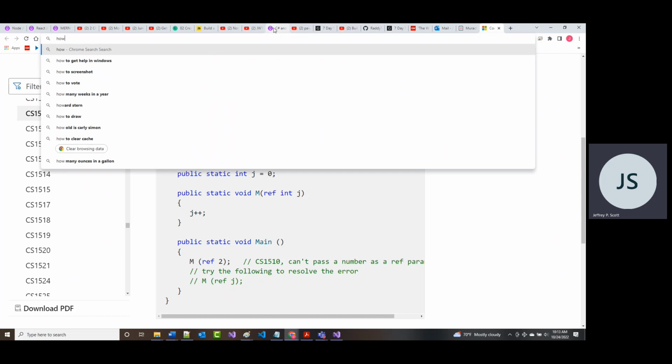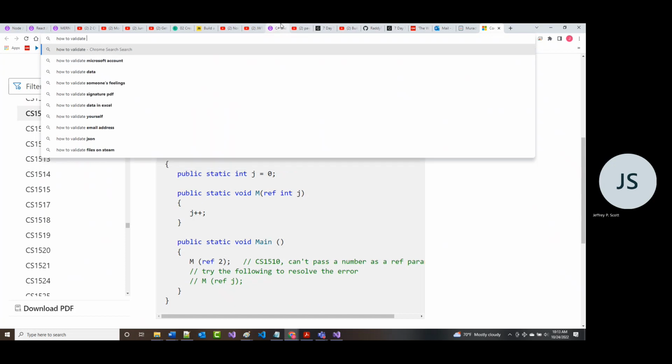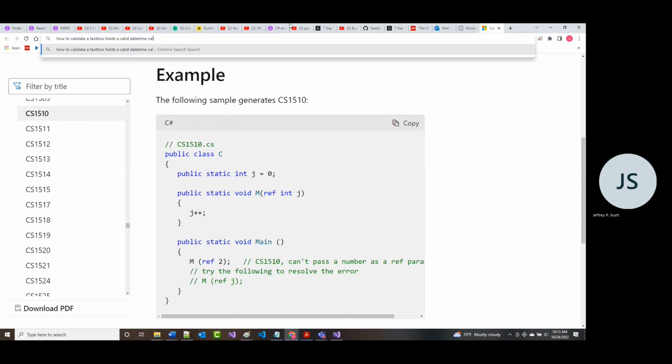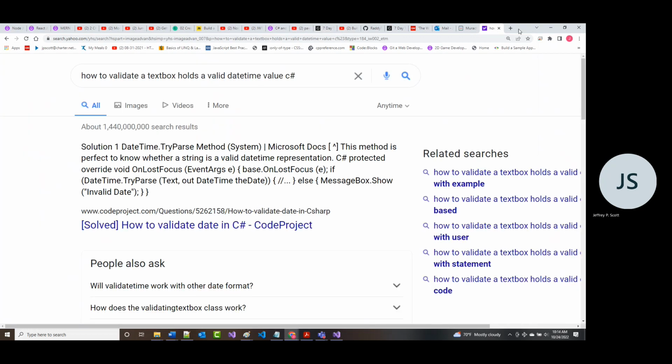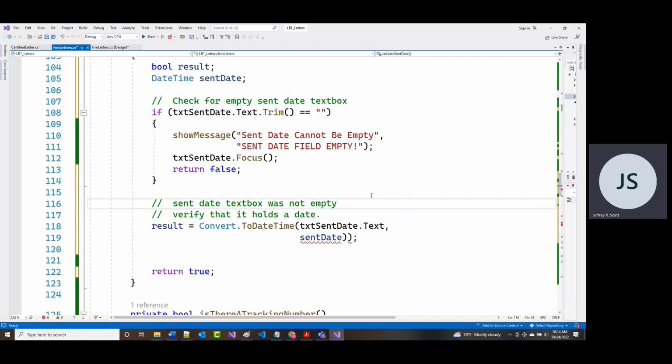Try this. I'm going to convert. That should be a try parse.